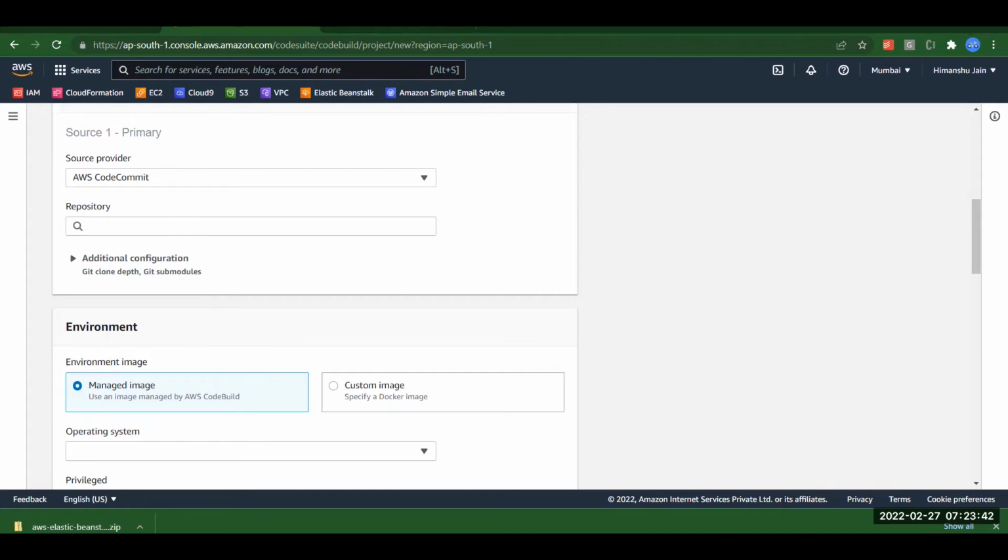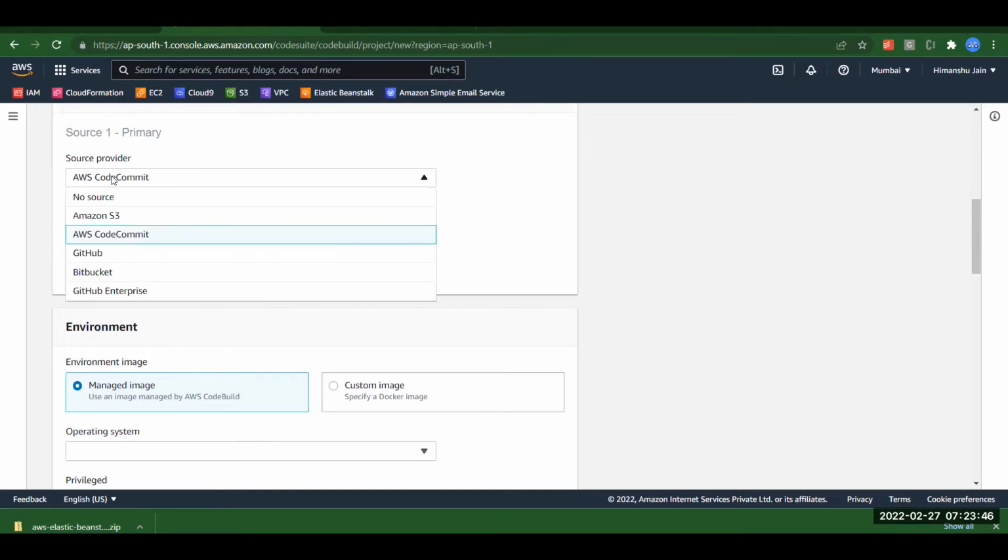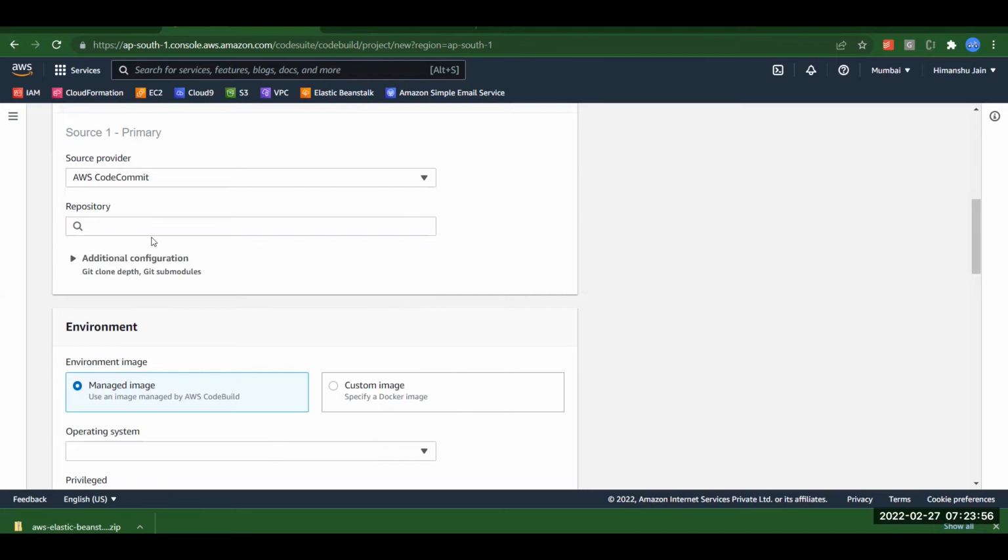I want to get the code from CodeCommit. This is my source provider. We can have a number of other providers also, like GitHub, Bitbucket, and GitHub Enterprise. As of now, we are using CodeCommit only. We are not using Git here because we have to provide the authentication also. But we can create one demo with Git also, so that you guys will be able to understand that part.